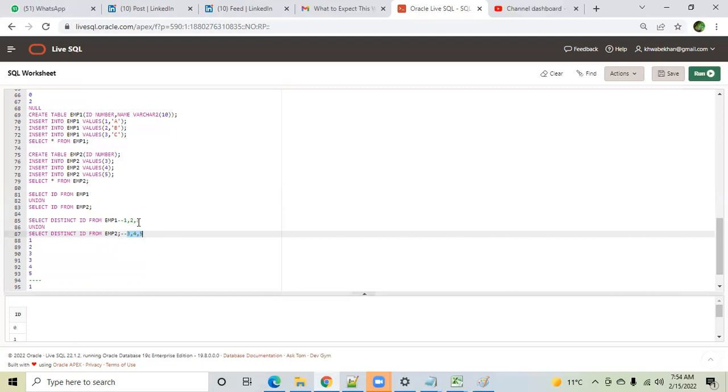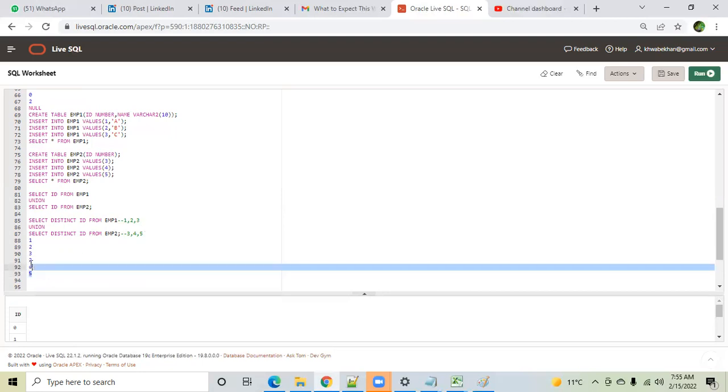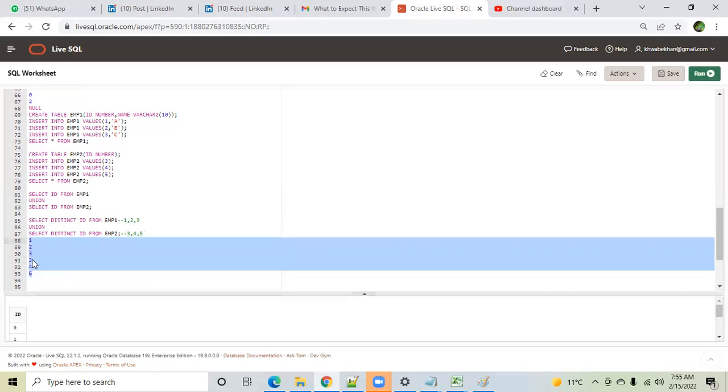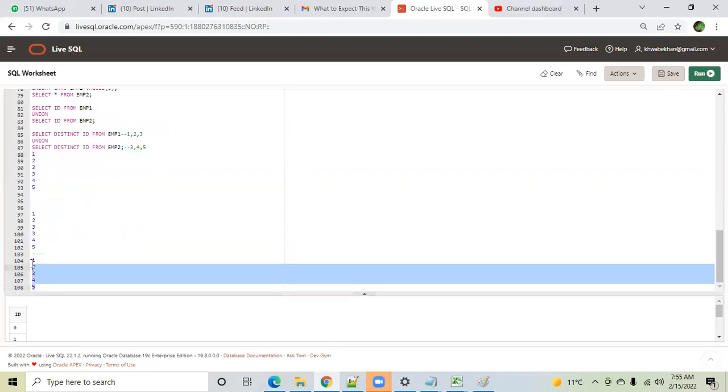If you remember, one with another. Finally, I've told you that after this, it will take the final distinct of both these sets of records. Correct? So after this, what will it do? It will keep the result like this: 1, 2, 3, 3, 4, 5. After this, it will take the final distinct of this. So the output will be 1, 2, 3, 4, and 5. That is why this is the correct output: 1, 2, 3, 4, 5.